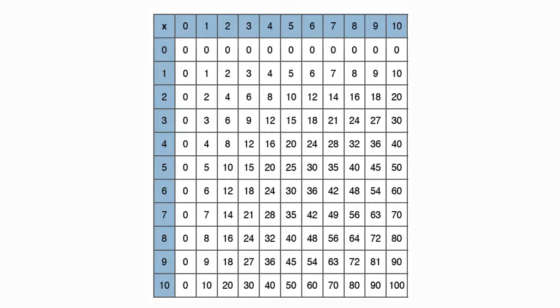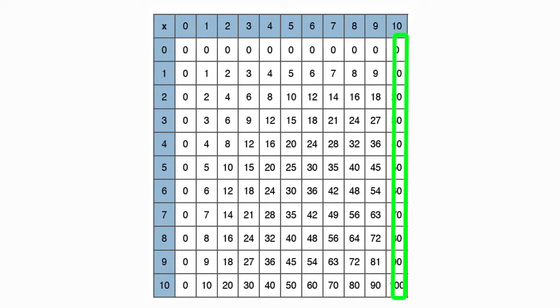In class, your student was shown a multiplication chart and asked to look for a pattern for multiplying by 10. Let's look at it. If we look at the chart, we see that the product of 2 times 10 equals 20. 3 times 10 equals 30. 7 times 10 equals 70. What's the pattern that we're looking for?